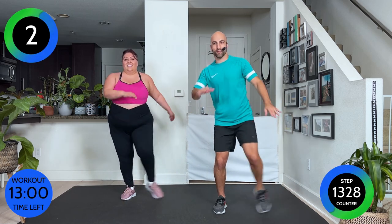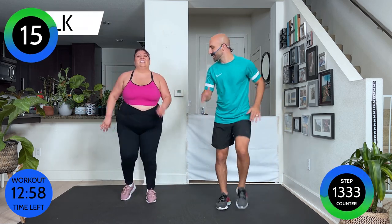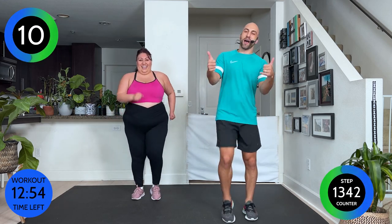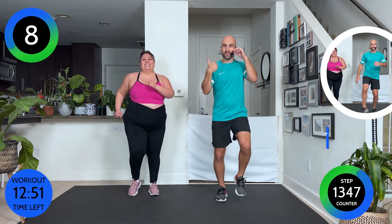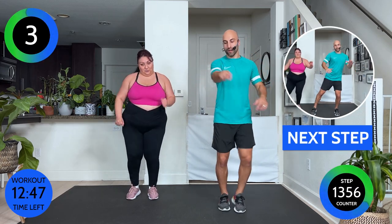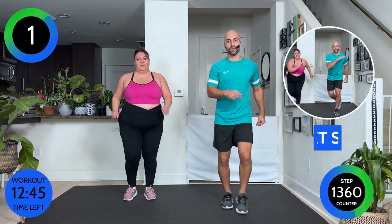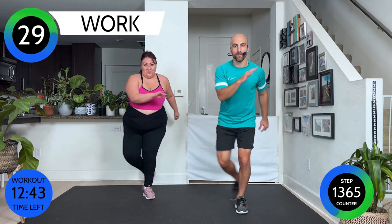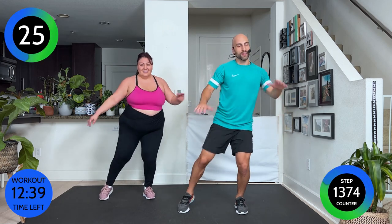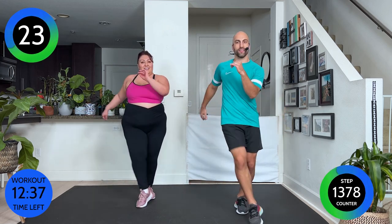That standing leg is screaming at me and walking it out. How's your standing leg? She's like, I'm good. I'm good. I'm suffering over here. All right, we go out, cross, out, back, out, cross. Ready? Out, cross, out, back. Guys, my arms help me to balance.